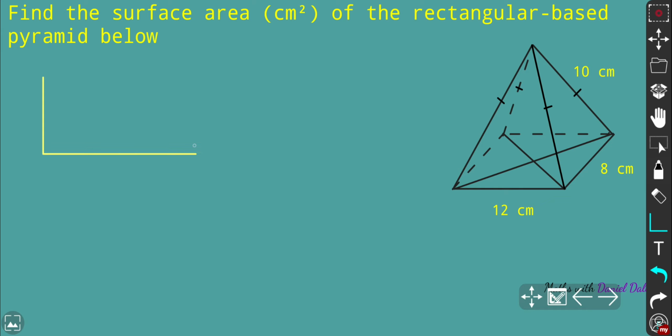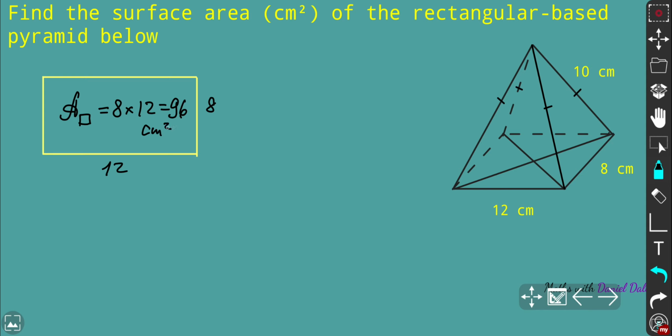So I just split it into parts and say, okay, we have first of all a rectangle. The size of the rectangle right now is 12 by 8, and this is the bottom part. So how to calculate the area of the rectangle? We just need to multiply the sides. 96 centimeters squared. So well done. And this is the bottom part, or the base of the pyramid. So we've done that. All right, what about triangles?